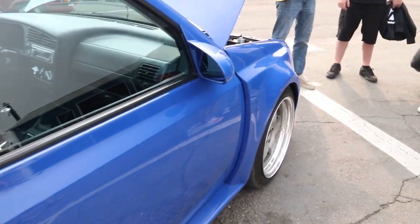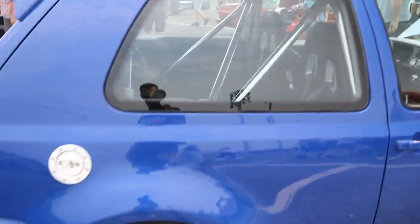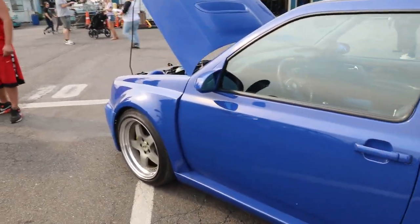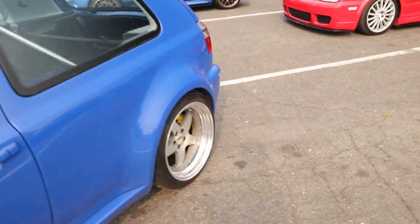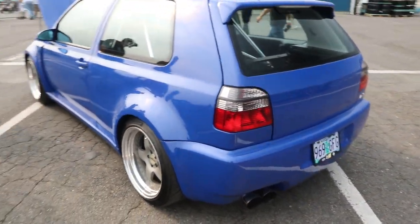Little differences, there's no vent back there. They could cut it out, but it's not there. Little differences, no rear seats. This one's a bit more race car, whereas the A59 was built as a street car, but this one's got like the harnesses in it. It's very cool, still a cool car. Cool to see in person. I saw his car years ago online, and to see it in person is pretty cool.